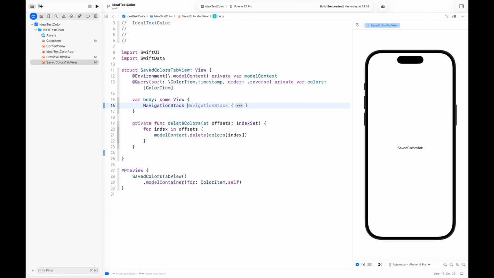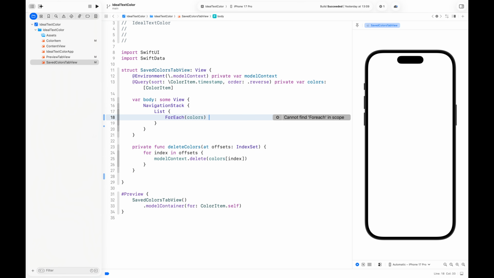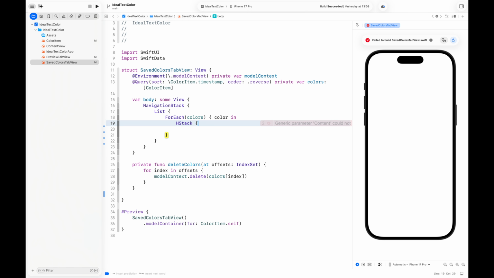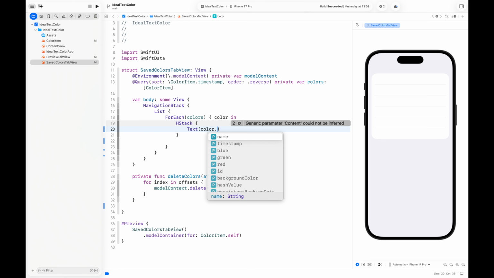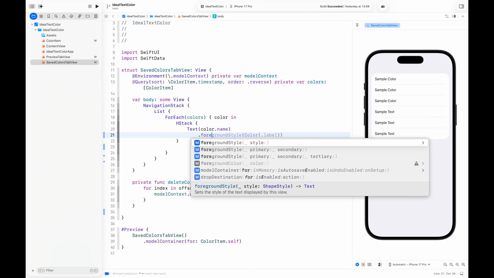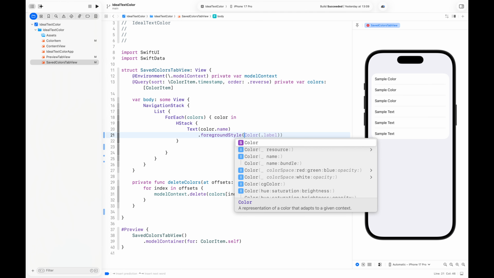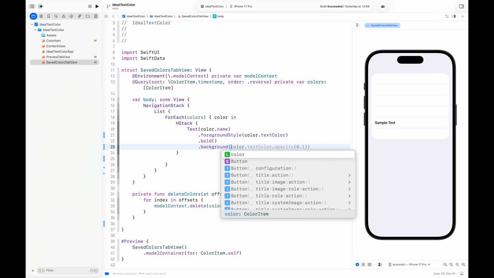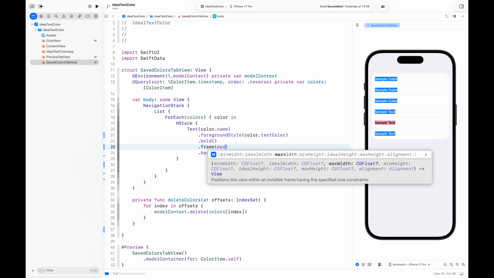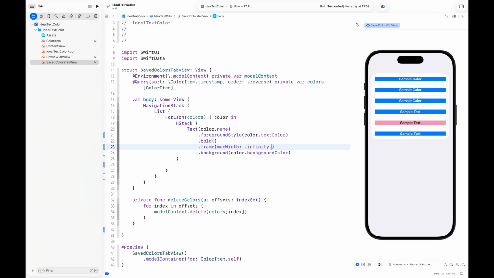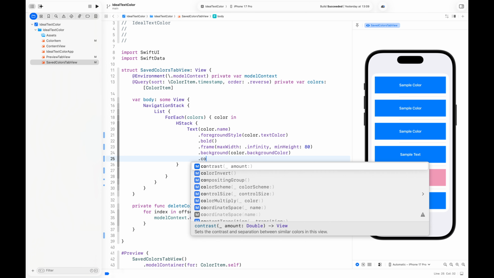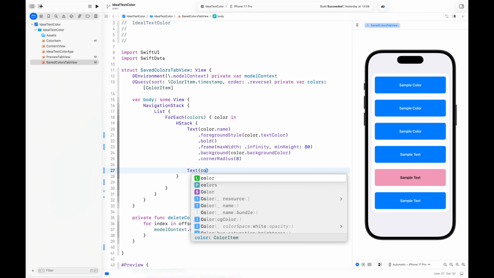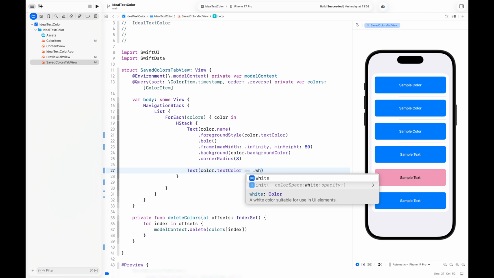We can start with a navigation stack and list all the colors we have. Like before, I'll modify the text and background colors to display what we have. But this time you can use text color variable in our model directly for the foreground style. I'll also write the text colors on the right side of the row.